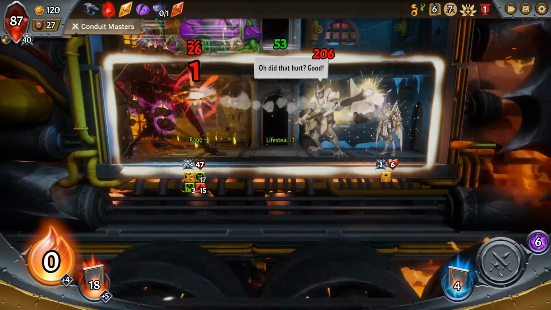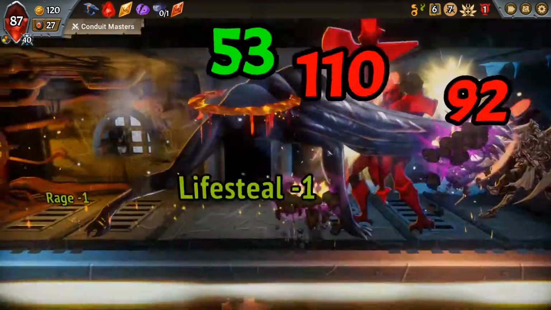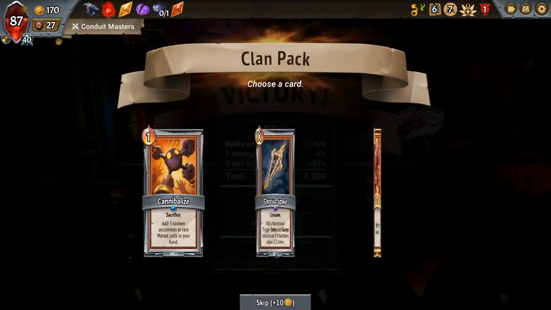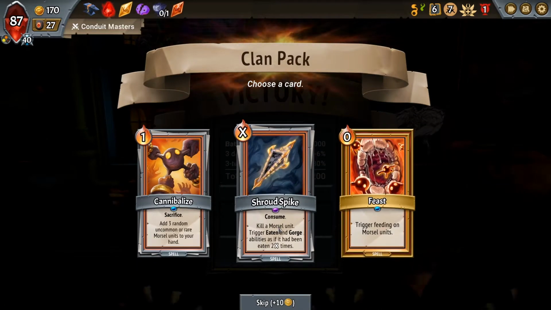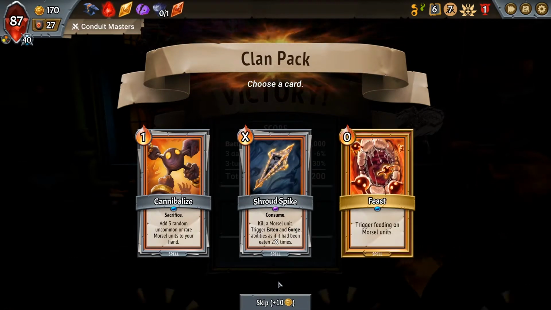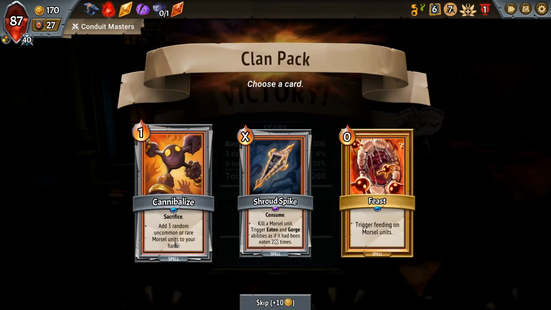This guy dies. Seraph, you're next. I'm looking at you, Seraph. This is the biggest Penumbra I've ever seen. Kill a morsel unit, trigger eaten and gorge abilities if it's been eaten 2 times. That would be good with an overgorger or something, but we obviously don't have that.